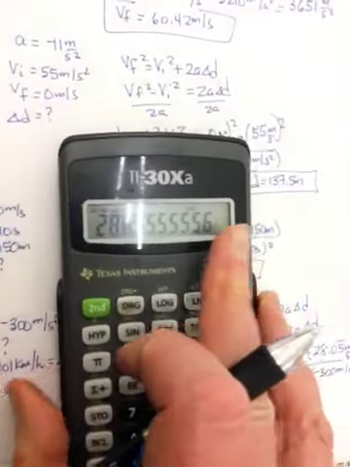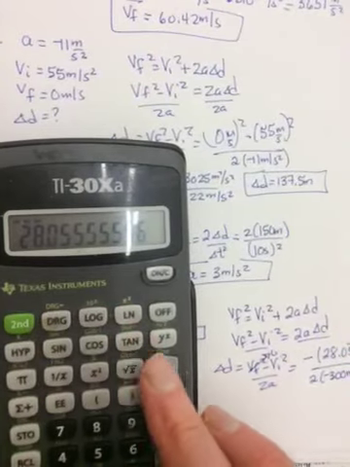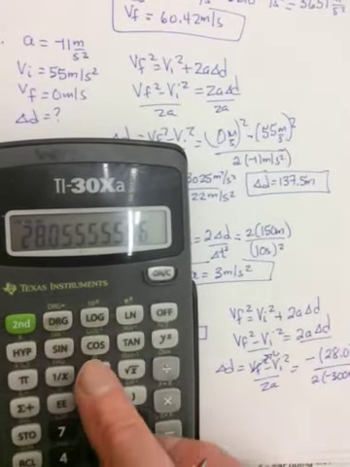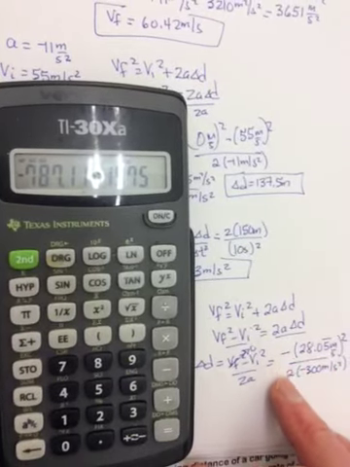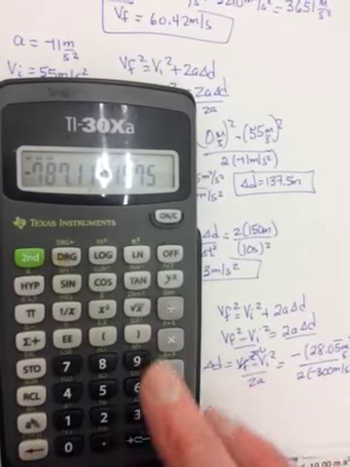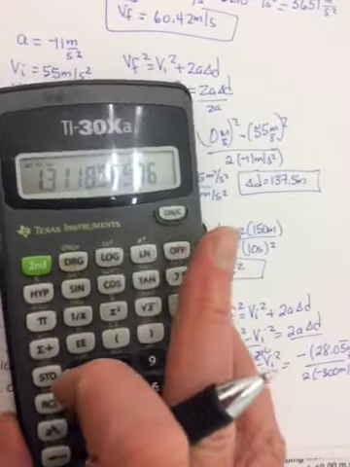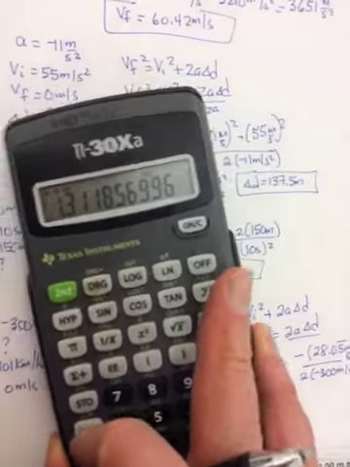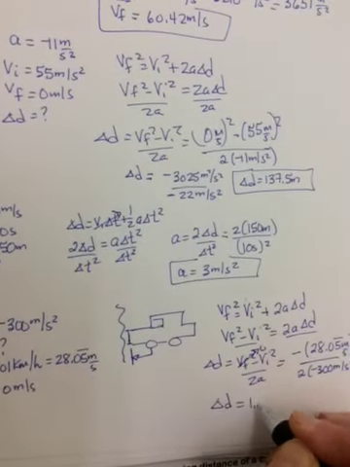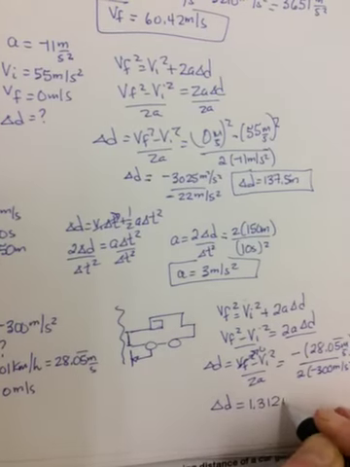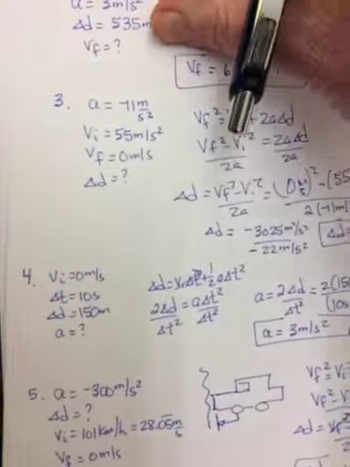Okay, so a minute ago you would have found your VI in the calculator. Don't clear this. Use it. Just square it. Okay, and it's a negative because the negative is outside. And now you're going to divide by 2 times 300, which is 600 negative. And you're going to get 1.31185. So we would probably say 1.312 meters. All right, that is number 5.